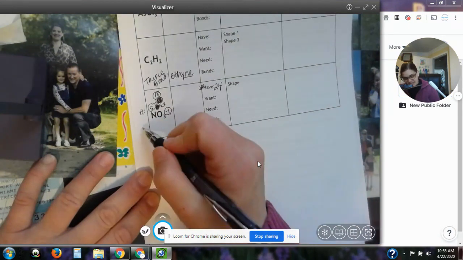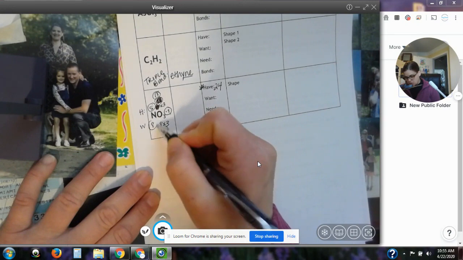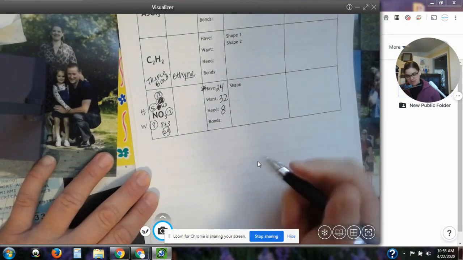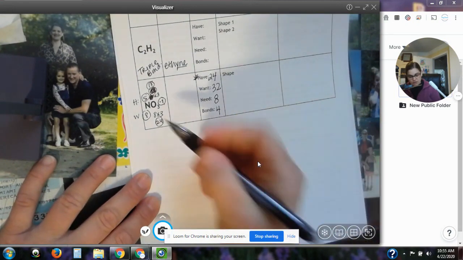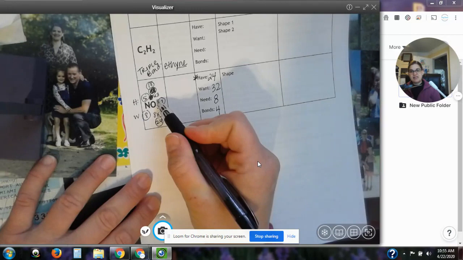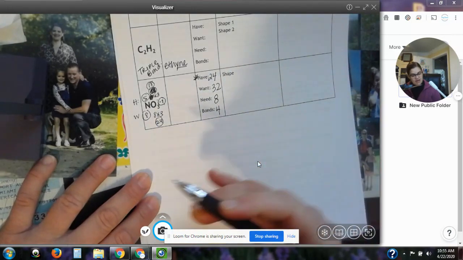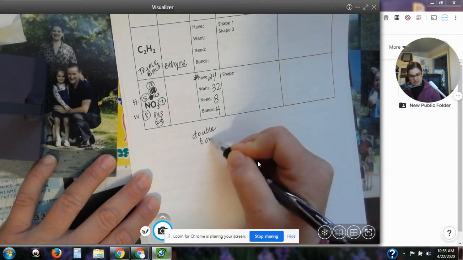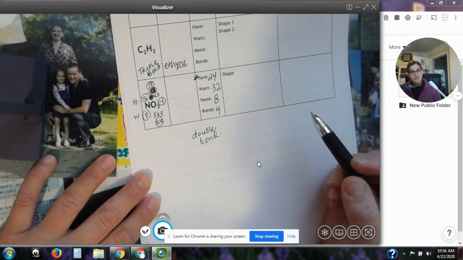Our wants, 8, and 8 times 3 is 24. So that's a total of 32. And we get 8 electrons that need to be shared. And that will happen in 4 bonds. Now, there's only 3 attachments here, which means you're going to have a double bond somewhere. So keep in mind that you will end up with a double bond between the nitrogen and one of those oxygens. So hopefully that'll help you out.